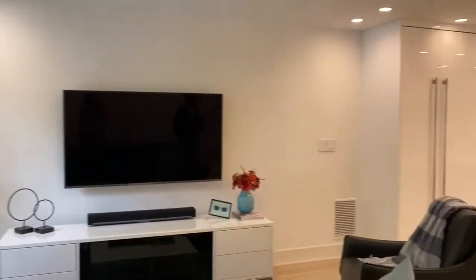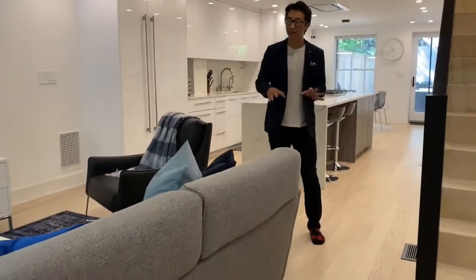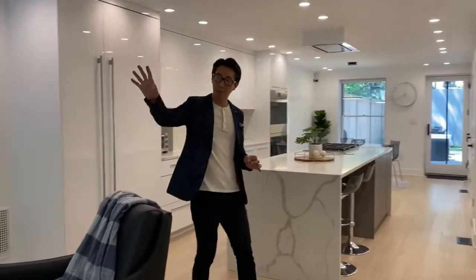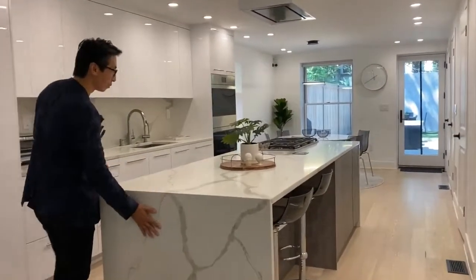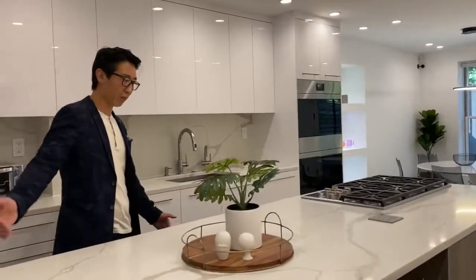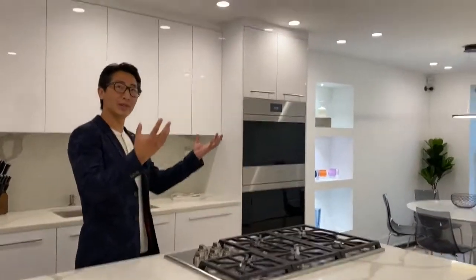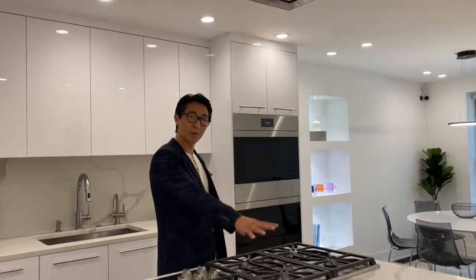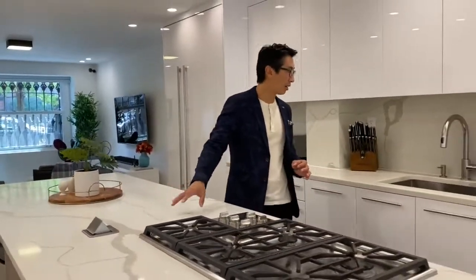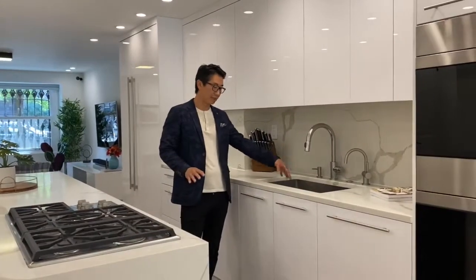All the doors and hardware have been renovated by this owner. You have these beautiful oak hardwood floors throughout. It's a very clean, minimal space, and it's perfectly thought out in terms of living. You have a bright window in the front, and this beautiful waterfall quartz countertop, which is matched by the backsplash and the waterfall. You have a Wolf hood that vents to the exterior with a five-burner gas range. You also have USB outlets in addition to electrical outlets.